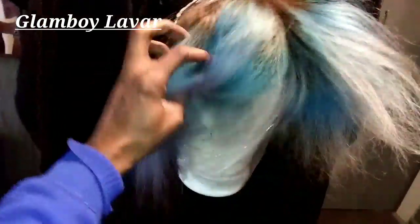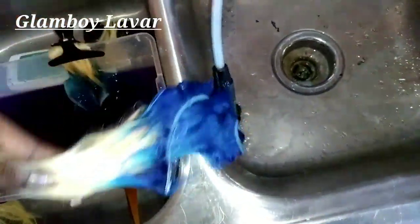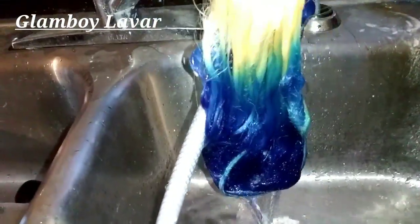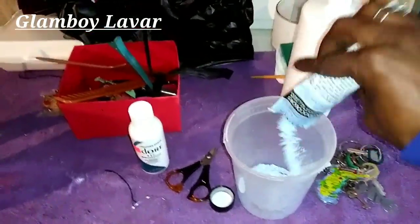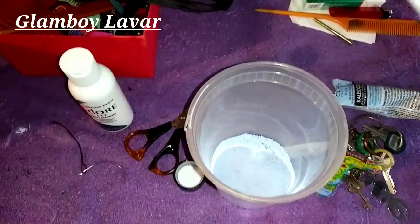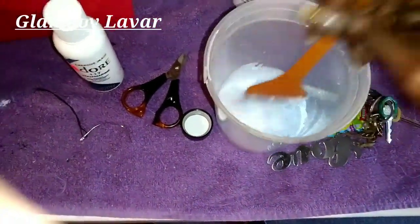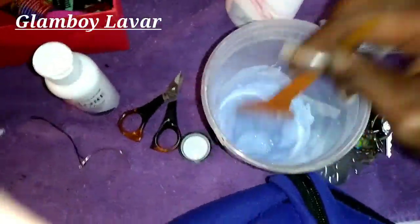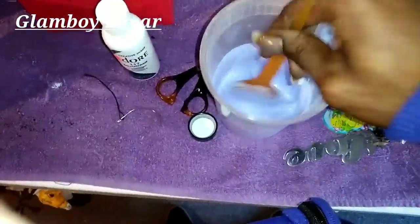All right you guys, this is what the frontal is looking like — it's blow-dried now, it's time for bleaching. Okay, we're back over here, we got our first thing of blue taken out, so we're going to hold it — the fade is perfect, I want nothing coming out. All right, now we move on — we got our Clairol, I'm going to use this cup. We're going to mix that and we'll be ready for our frontal.